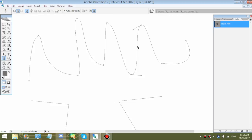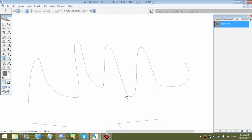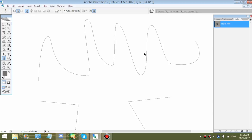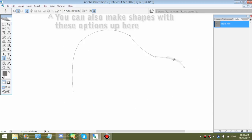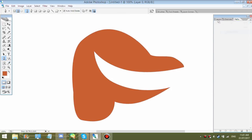Also, if you accidentally click off of your paths, you can get back to them by clicking on it while holding down Control. If it disappears entirely, just click the Work Path layer in your Paths menu. And that's basically all there is to it. After some practice, you'll start to learn the easiest ways to make the shapes you want.